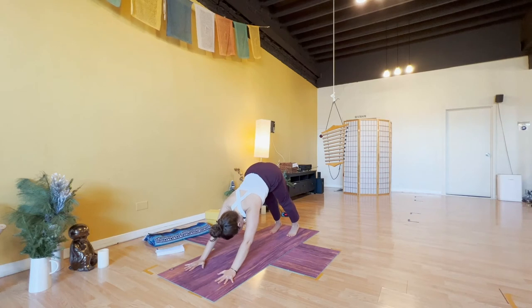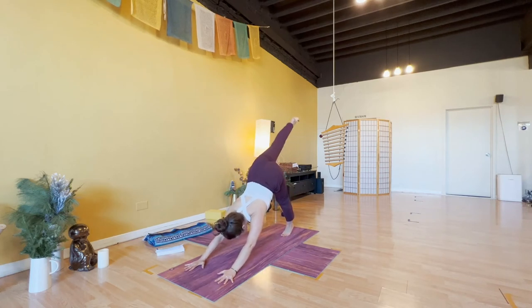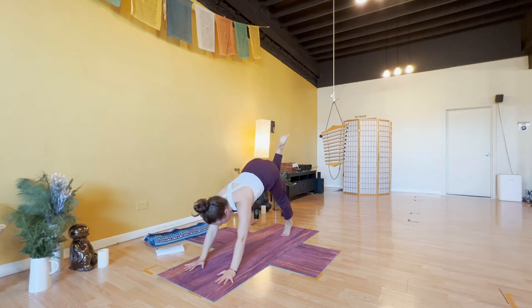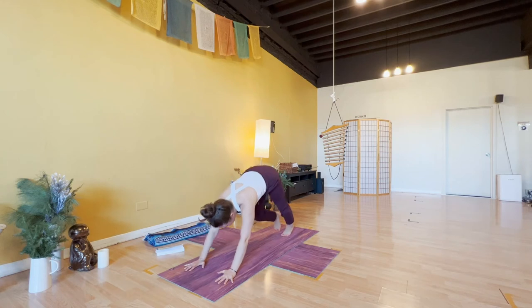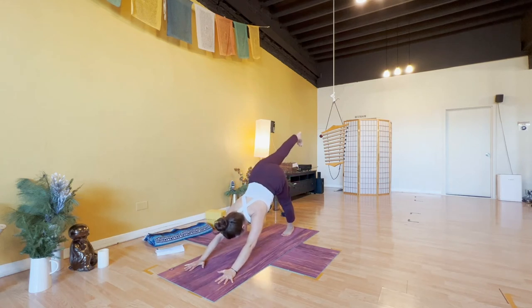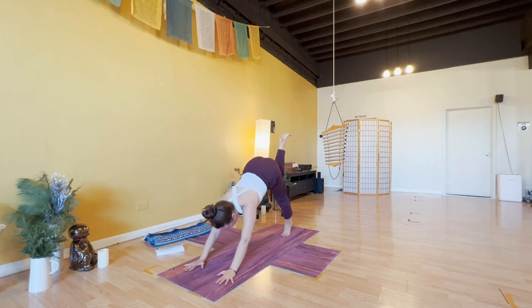A little more familiar. Inhale, right leg high, square your hips. Exhale, right knee, right arm, fluid and strong. Inhale, down dog kick, flex your right foot. Exhale, right knee to your nose, dome out back ribs.